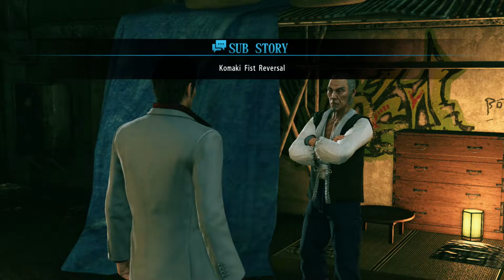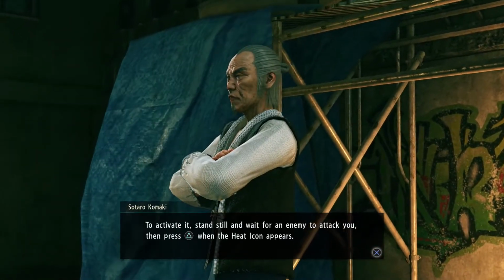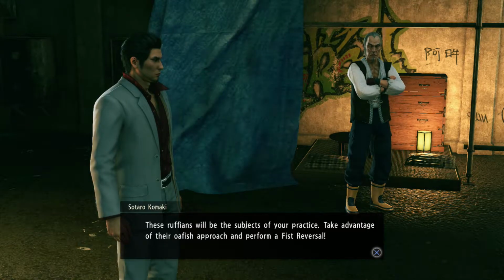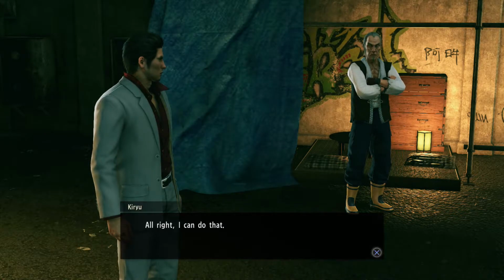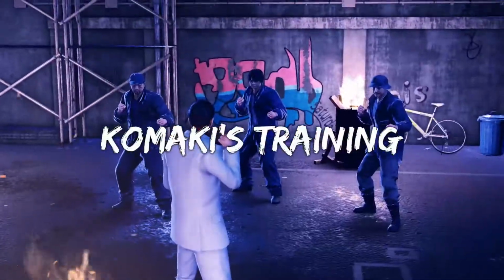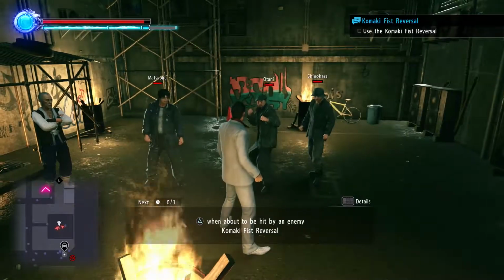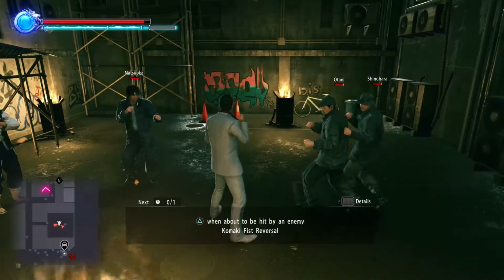Anyway, we're going to learn the Komaki fist reversal now. This is the second of five training lessons with him. So, when you say fist reversal, are we talking about Tiger Drop? No. He's not actually going to teach us Tiger Drop. Why, game? Why do you always withhold such beautiful combat arts? We will learn the Tiger Drop in due time. It's never. In fact, due time was 13 episodes ago. I mean, I don't disagree, but no, I don't know. There's a very specific moment where we learn the Tiger Drop. Or at least we will get access to it.